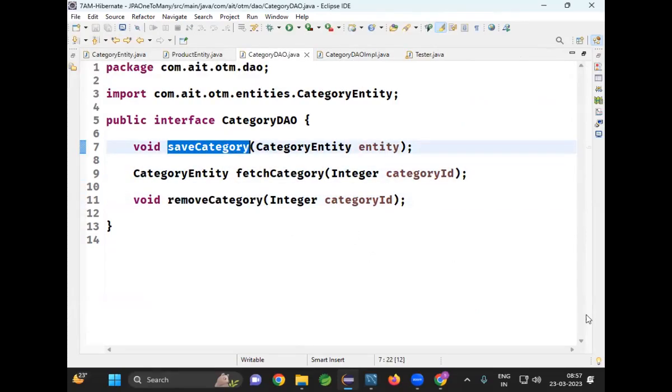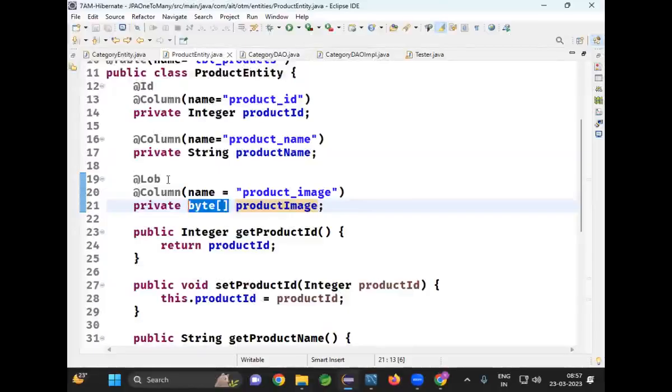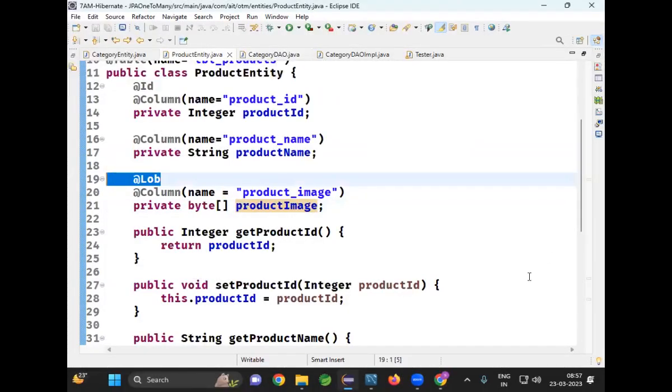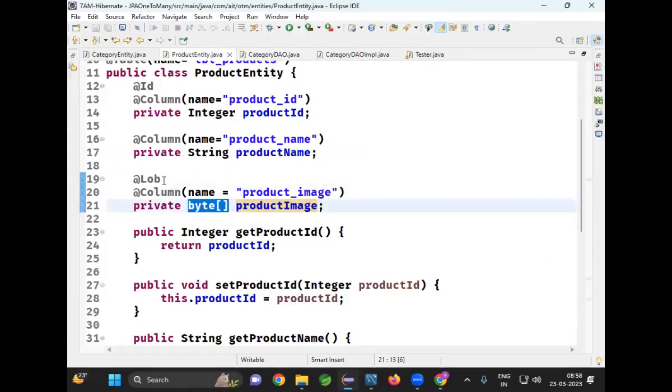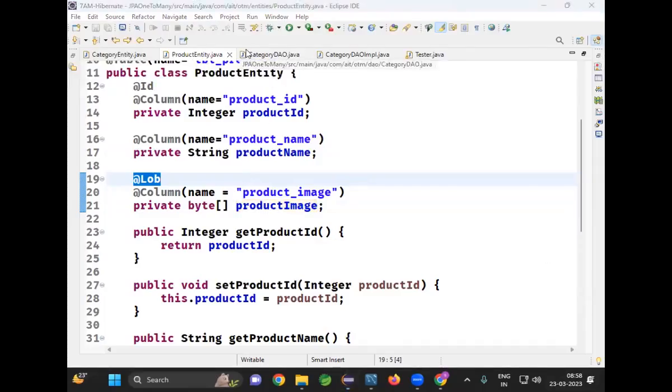You got a new thing in the application: defining a one-to-many association and also how to store images. How can you store an image into a database using Hibernate or JPA? By creating a byte array, and the annotation to be used is @Lob. Lob stands for large objects. Whenever you take any byte array, you have to use @Lob. Okay, let's continue tomorrow. That's for today. After completing this example, I will post it to you.